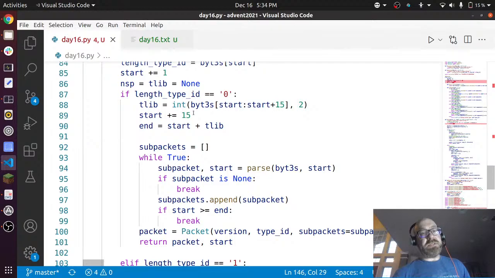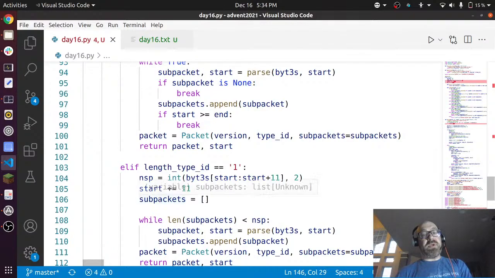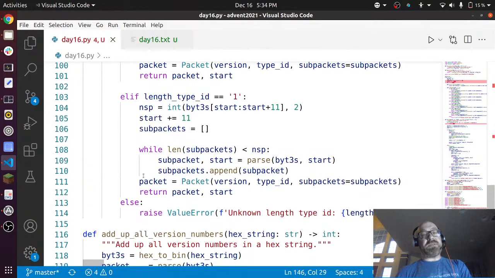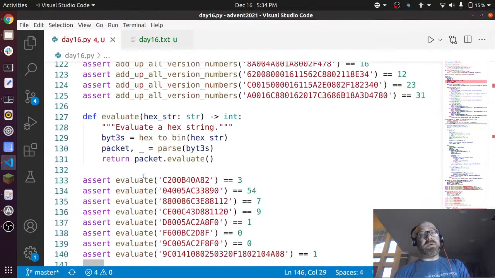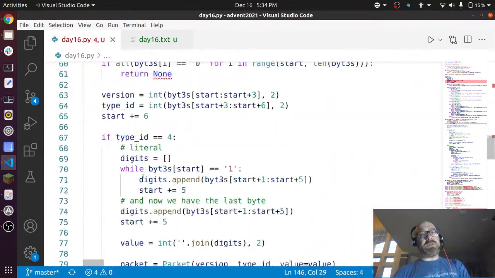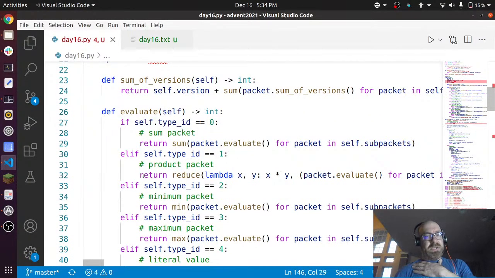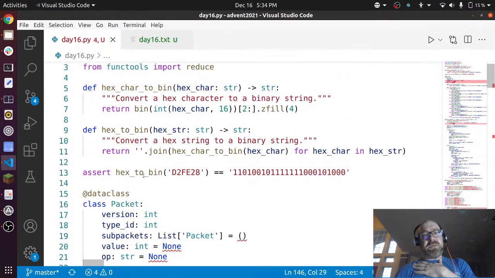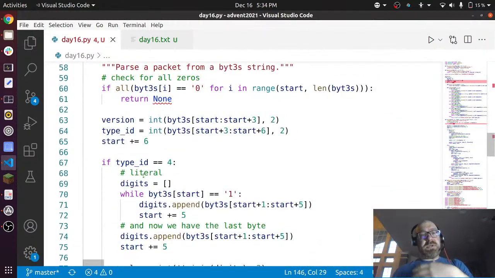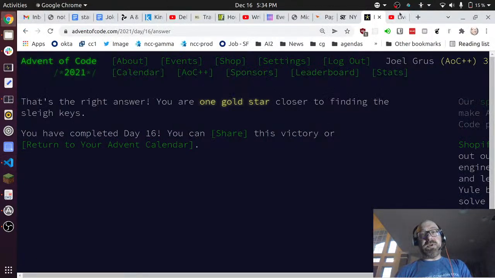Total length of bits is this, so I know exactly where I want to end, and just doing this recursively until I end. And then otherwise I have the number of subpackets, and doing that. So it all worked. Copilot wrote a lot of the code for us, which is nice. But yeah, that was actually a pain, and I hate writing parsers off the top of my head. Not the most fun thing, but we got it done.